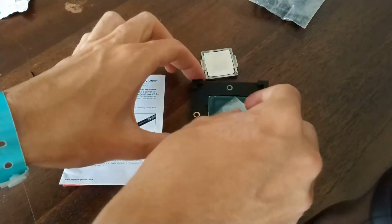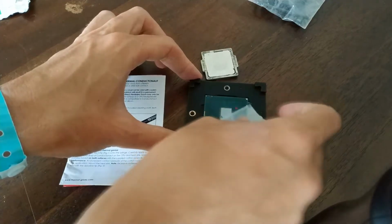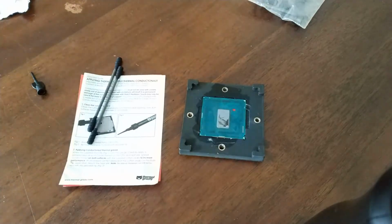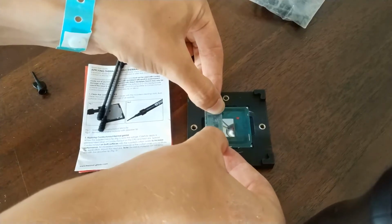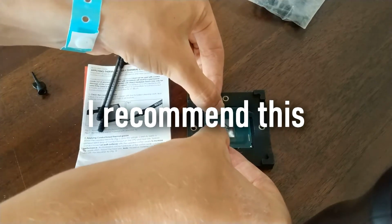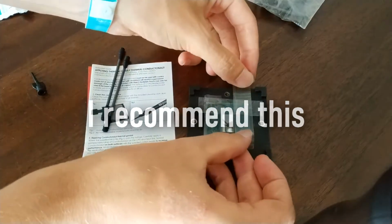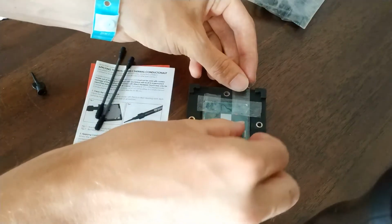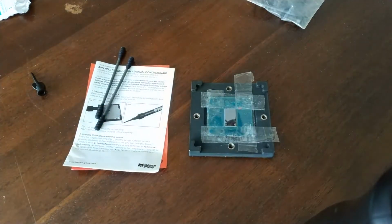There are some alcohol wipes with the liquid metal, which I use to clean the IHS and the chip even more, and then I let it dry in the air. After it's dried, I'm gonna place some tape around the chip, so if I spill any liquid metal, I can just take off the tape and the liquid metal will come off with it. You don't need to secure it all the way because it will only be harder to take off, so just make sure you get it right at the edges of the chip so you can't spill any liquid metal.